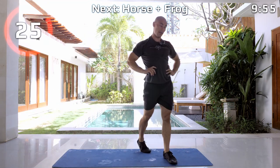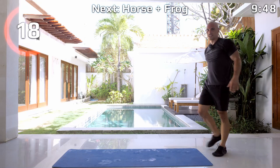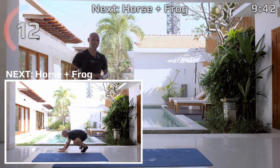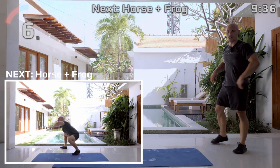Add it up. All right, these are gonna compound on the quad burn. Horse, which is kind of like a wide, low lunge or low squat, where we walk. And then frogs, regular froggers.